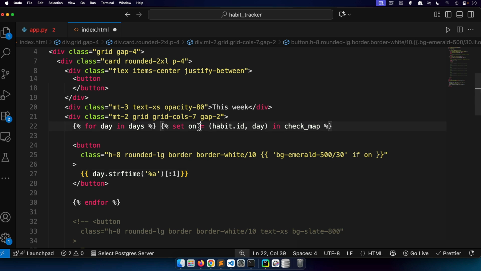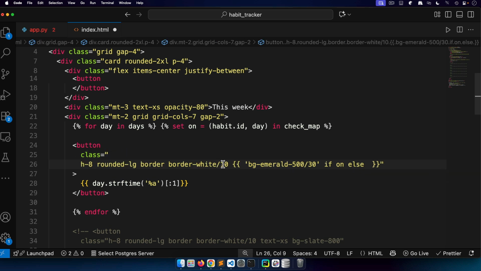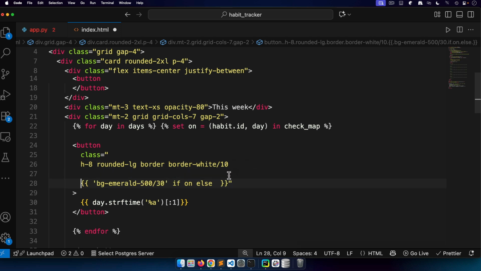So basically what we're doing is we're setting this variable, and we're finding out in the check map here, in the list of tuples, right? In the set of tuples, to see if this matches, right? If this matches, then it would be on. So this is going to be true, all right? So if this variable is true, then this style will be applied, in the class that we are on, okay? I know some of you probably won't understand it, but if you keep coding with me, you're gonna really understand it, all right? Later on or in another lecture, so don't worry too much about it.